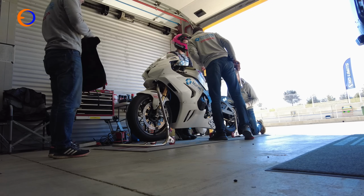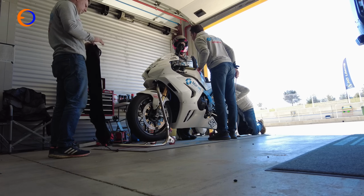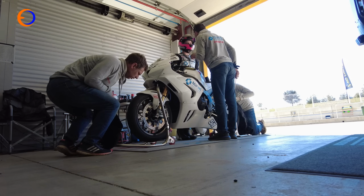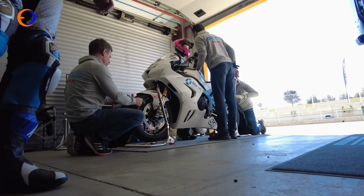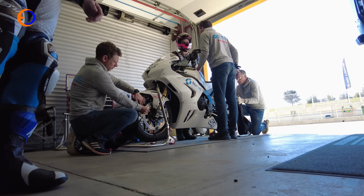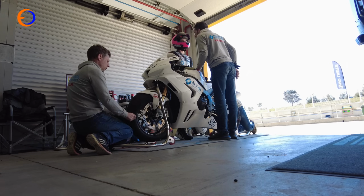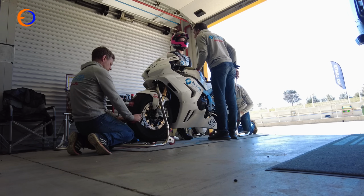And then on the corners, it seemed to want to compress on the rear more, and then... It didn't support on the exit? No, it was squatting on the rear and then just whip. Kicking? Squatting down, then just slowly bouncing back. Did you feel you could brake harder on it or not? No, I wasn't confident braking on it.